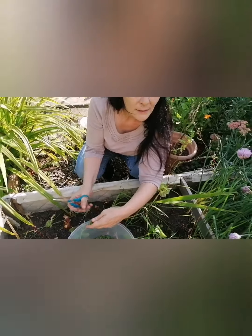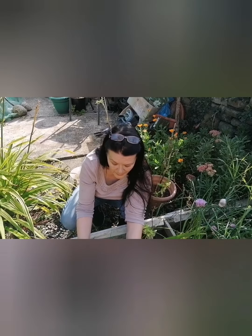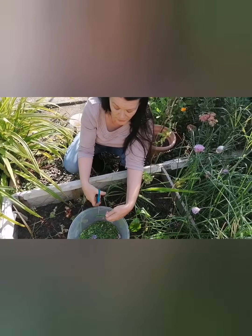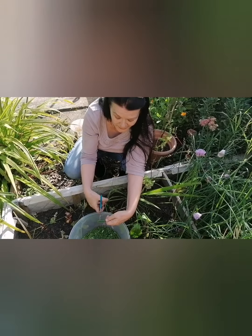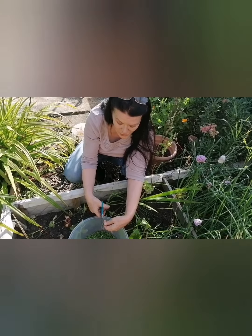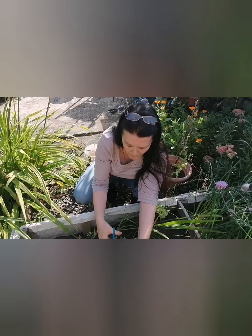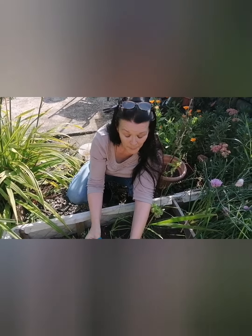Again, it's cut and come again. So that's the type of process I'm trying to follow. Make life easier for you each year, and you just have to put the new stuff in that you want. Look after what you've got, because a lot of it will just keep coming and coming. The basics, you know, you don't need to run out and buy tons and tons of onions, because you can actually crop these. I think it's about 3 times a year I crop them, and I literally do this process over and over again.